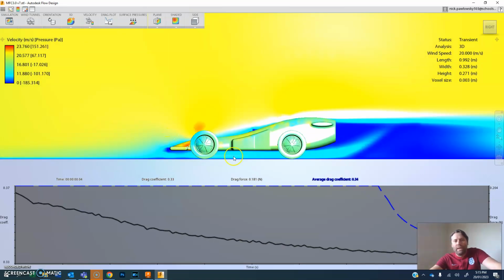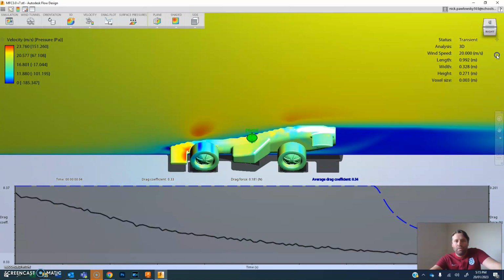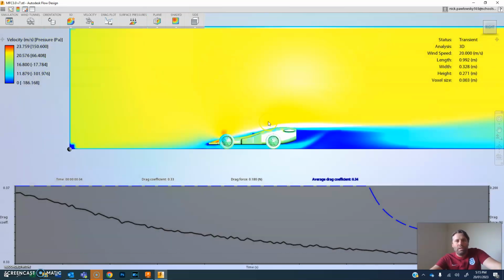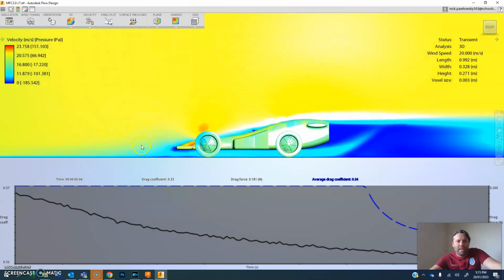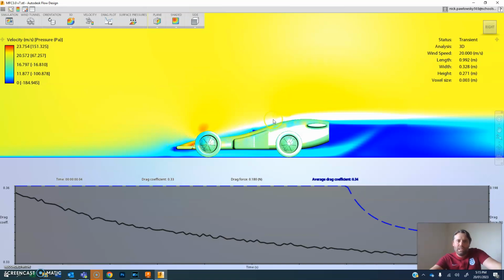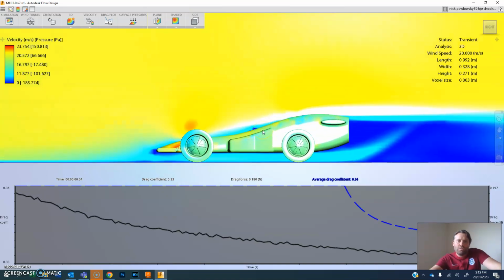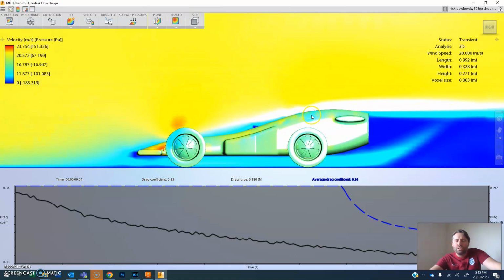What I've found is allowing air to come underneath is usually a good thing. You also see these little rooster tails around the place. What I've found is that the air ramps up and then creates turbulent air in these places. So smoothing these surfaces out, making this less of an angle here, can assist in reducing those rooster tails.